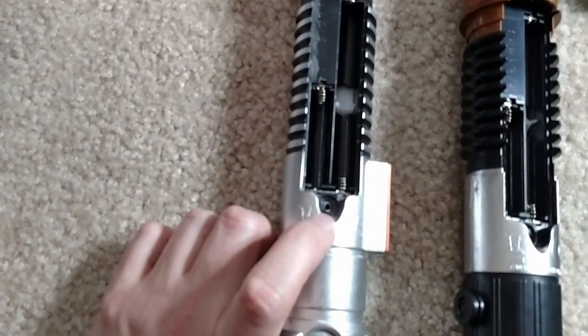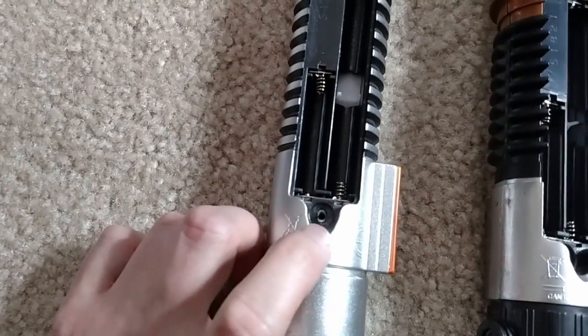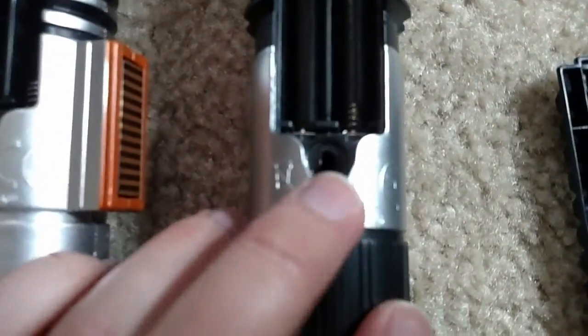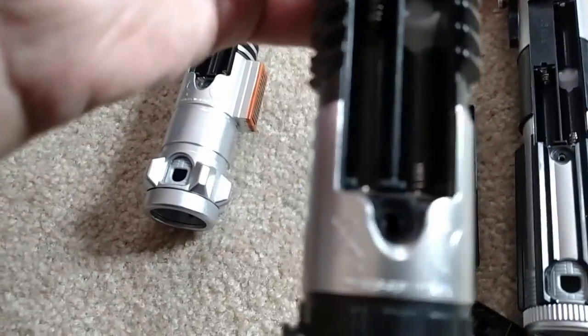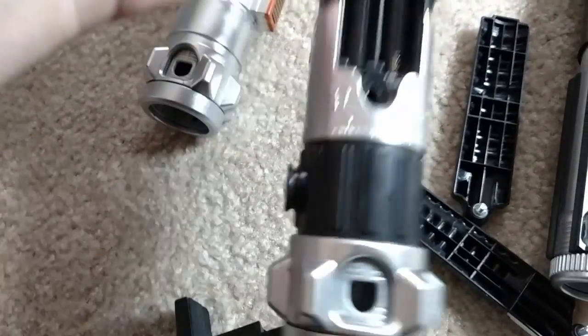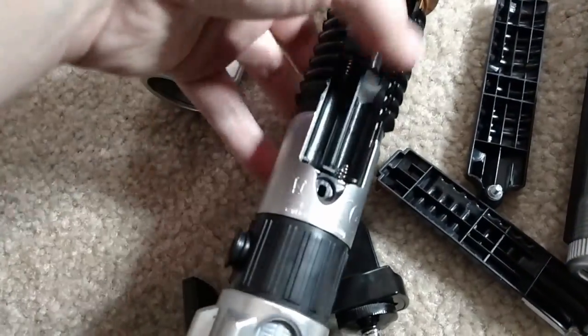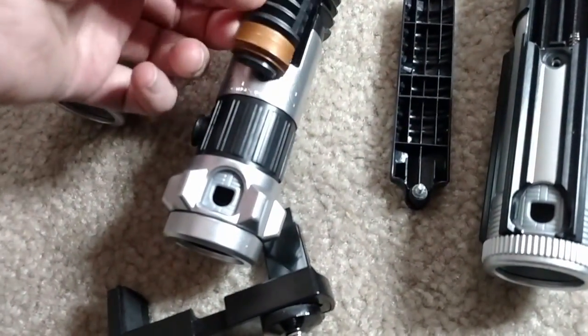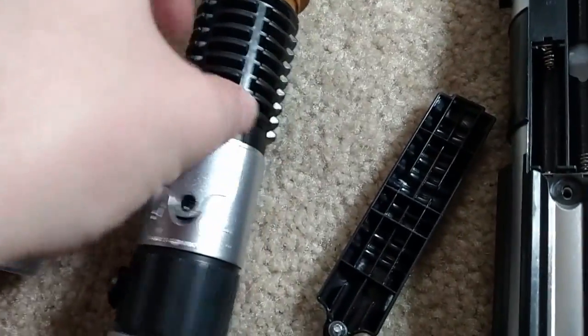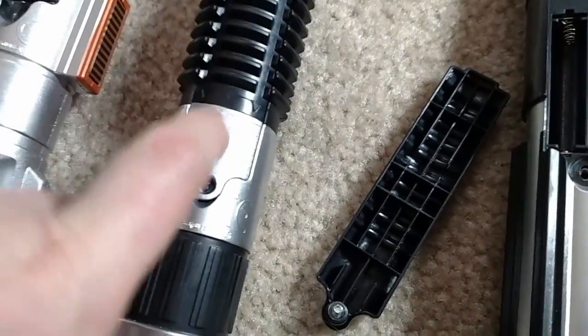As you see here, this is the Luke Skywalker one. There's also that metal plate with the thread attached right below this. On my Obi-Wan Kenobi one, there is nothing there. And I don't know if you can hear it. You hear that sound? I believe that to be the metal screw plate that has fallen into the hollow body. So this one appears to be defective because when I try to put the plate back on, the screw has nothing to screw into. So the backing just pops right off. So this one I'll probably have to return.